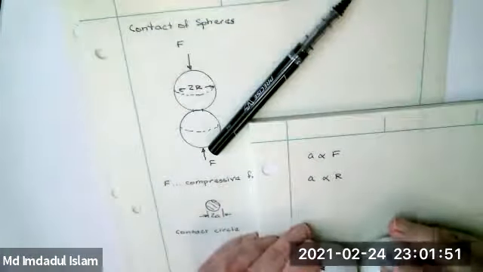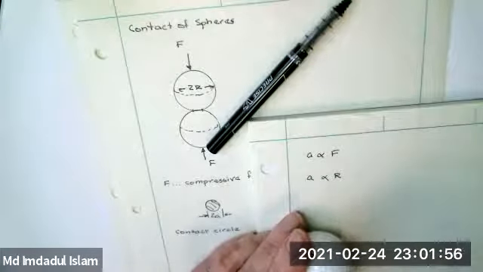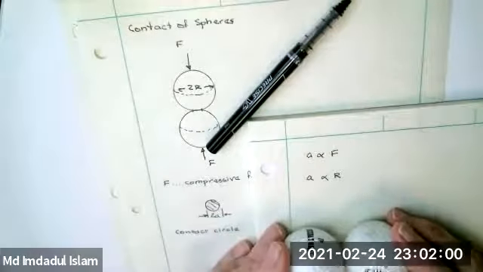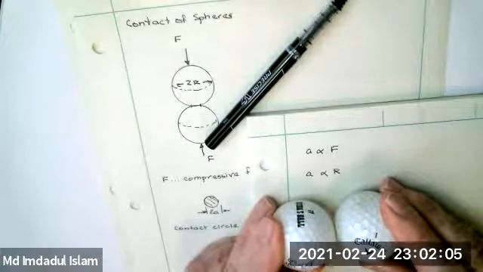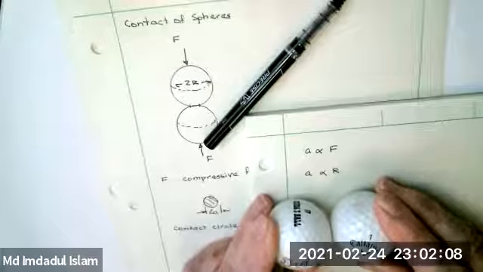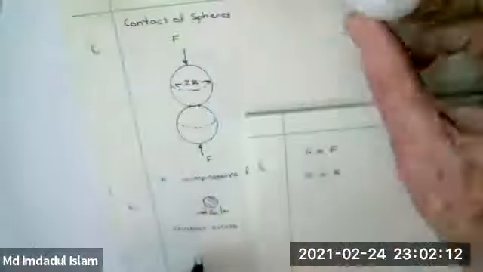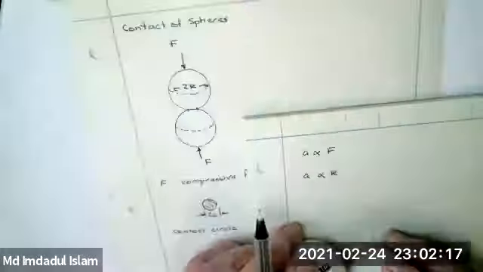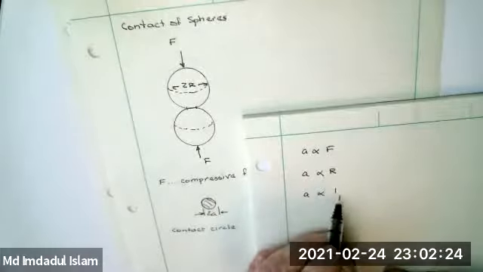Here are 2 golf balls. One of these I quite like. It's actually played 9 holes with me and it's still with me. But if I push these 2 just as hard, you can see it's a much smaller contact. It looks to me like maybe an 1/8 of an inch. So as you make the radius bigger, you get bigger contact. The other thing that's happening here is these golf balls are a lot stiffer. So as you make them stiffer, you're going to reduce the contact region.